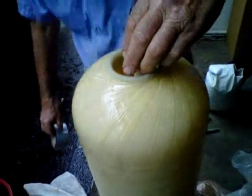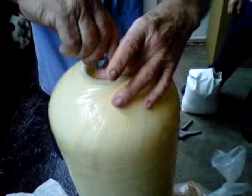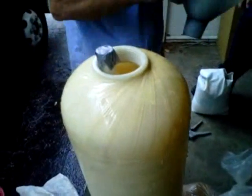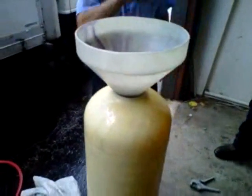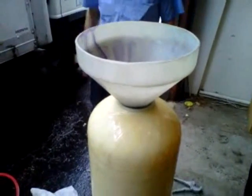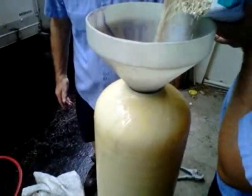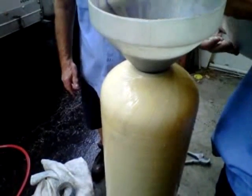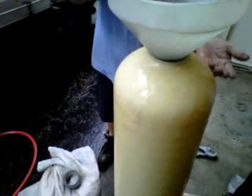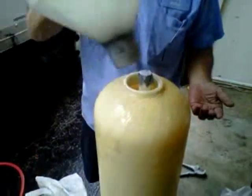Alright. That doesn't have to be very tight, just as long as it'll stay on there. Okay. First of all, we'll put gravel in. It's not particular just exactly how much, but we do need enough gravel to cover the bottom of that distributor. And it'd be nice to have a half inch or so above it. That's enough. You can see nothing but gravel.